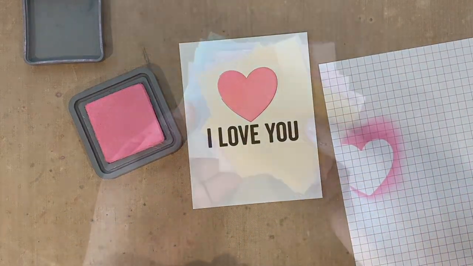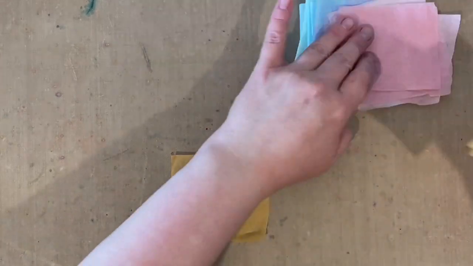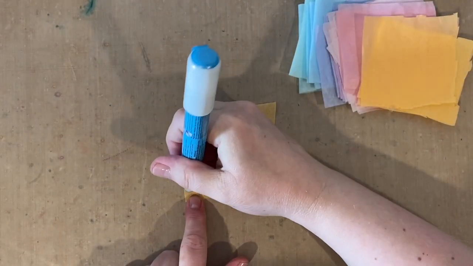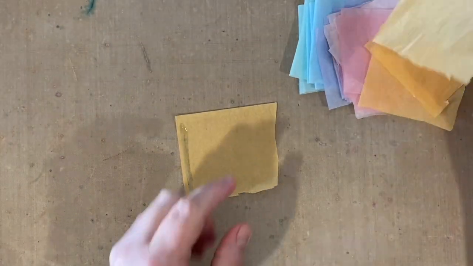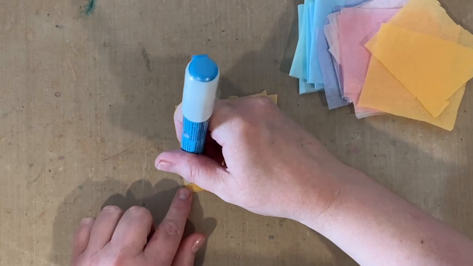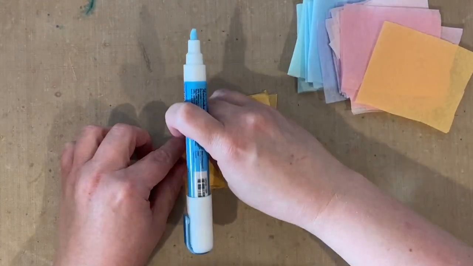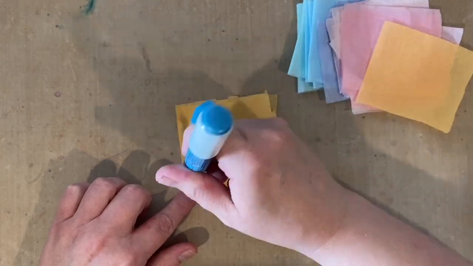So I'm finished with the card front and now I need to get to the fluffy texture part. So I've got some scraps of tissue paper, a bunch of different colors, not very exact sizes, not very nice clean edges, but it totally doesn't matter. I'm going to grab a glue pen, I'm going to put a little line of glue down one side and glue the next one on top. Then I'm going to repeat that process until I've got the whole stack of tissue glued together like a little book.